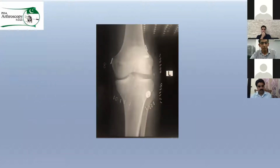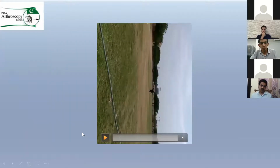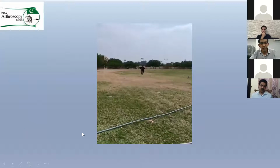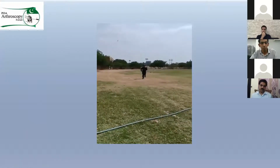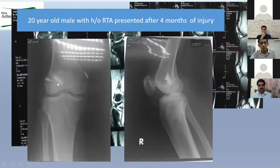These are the post-op x-rays, and you can see the fixations are good. And this is the 9-month postoperative follow-up of this patient. The patient is able to go back to his activities and sports, and this is approximately 1.5 years down the line. Another patient with PLC injuries, we used the graft because the tendons were not thick enough.